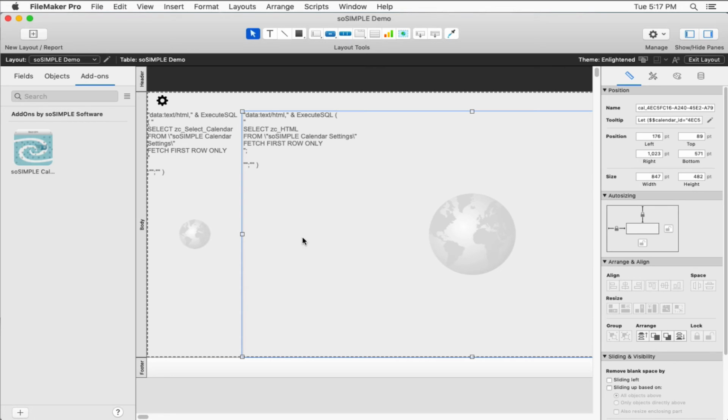There are actually two web viewers here. There's the calendar, and then there's the calendar selection tool. I'm going to also stretch this in both directions. Now the calendar is going to be nice and big. This one I can make tall. That'll be nice. So I'll just do that direction.